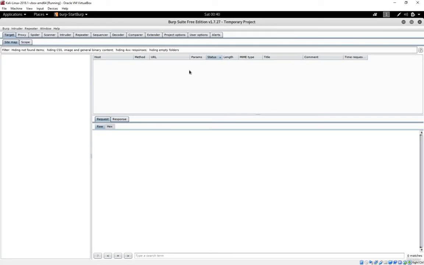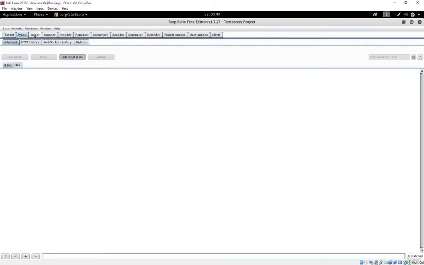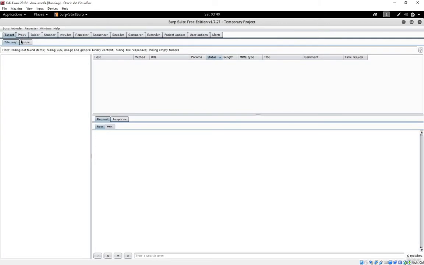So this is the interface of Burp Suite. As you can see, the current version on Kali Linux is 1.7.27, and you can see different modules and different components right at the top. Proxy, Spider, Scanner are the three that we just talked about. So just like OWASP Zap, Burp Suite works as a proxy, and we could set our browser to send the traffic to Burp Suite, and that's how we basically do a lot of tests and a lot of interceptions.